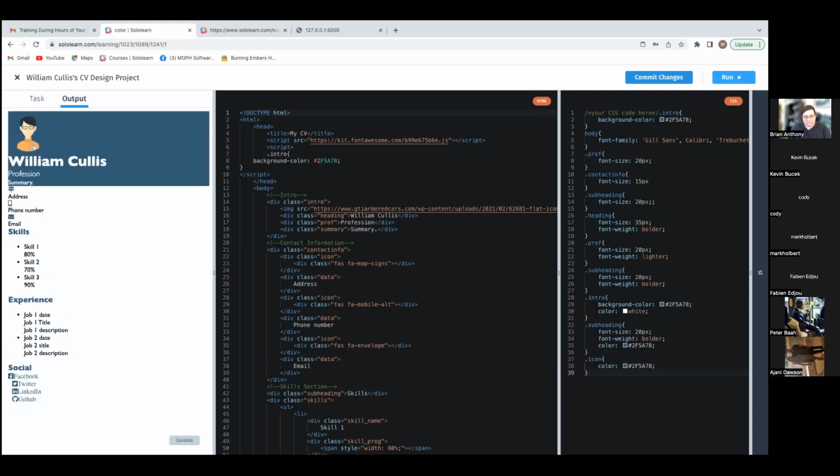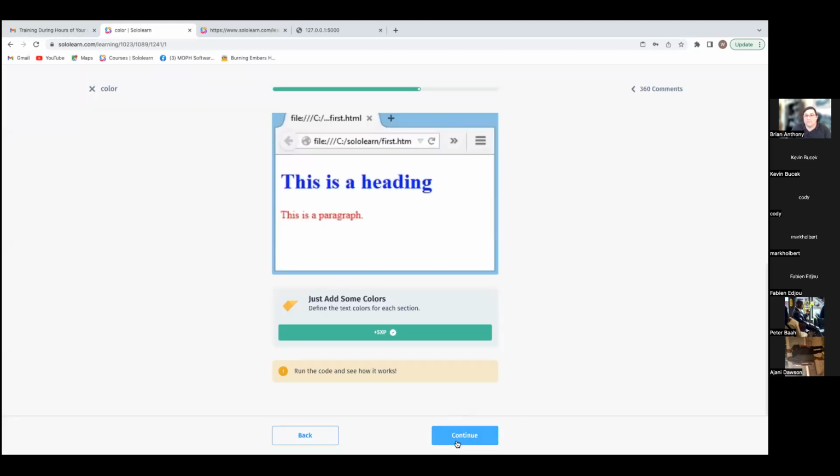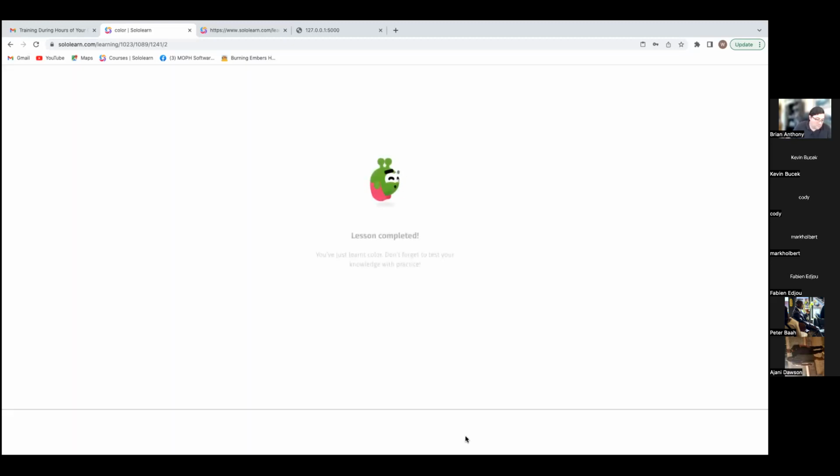Okay, run. And commit. And continue. And continue. And what's the answer here? Hexadecimal. Good. And color names. Good. Okay, let's hit continue.